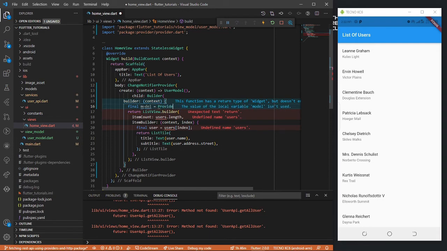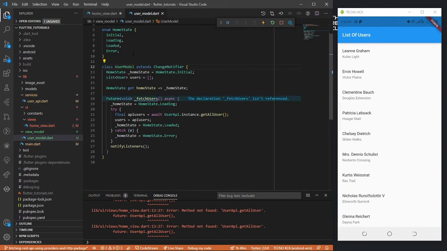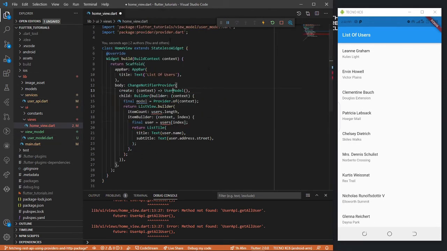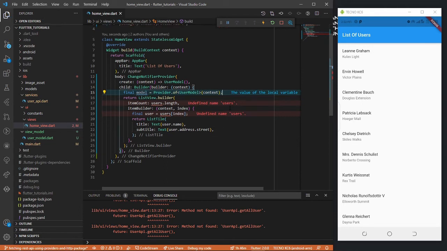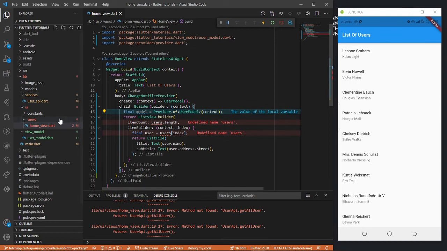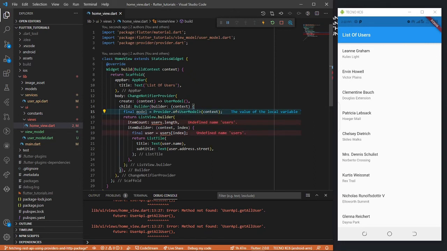Provider of context. Now this goes into this, and we are able to get all the functions we want to use from this class. We give it the type, so now we can use it. We have different states in our user model, so we're going to use that state.